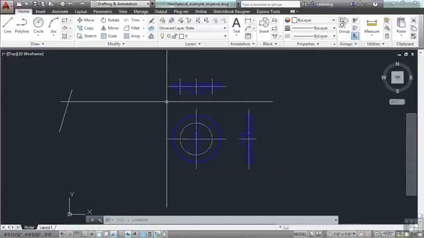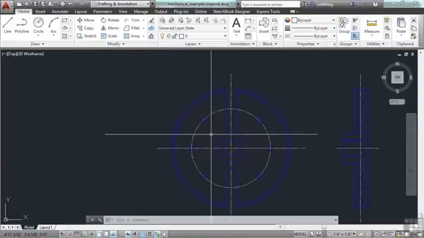One other thing in our advanced operation techniques here that I want to go over is the need to start a command from within a command. Not everything can do that. You can't start the line command while you're in a circle command. Obviously, that would be silly. But there are some things that you're going to want to do, like pan and zoom. These are called transparent commands. The most common of these are going to be your pan or zoom commands.